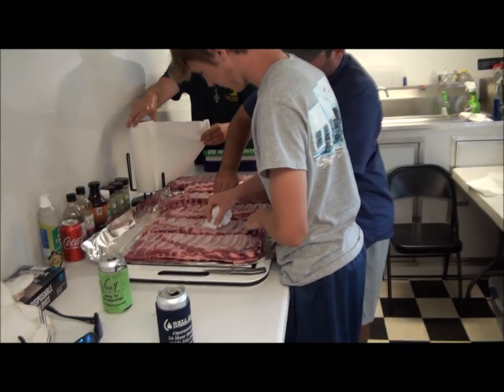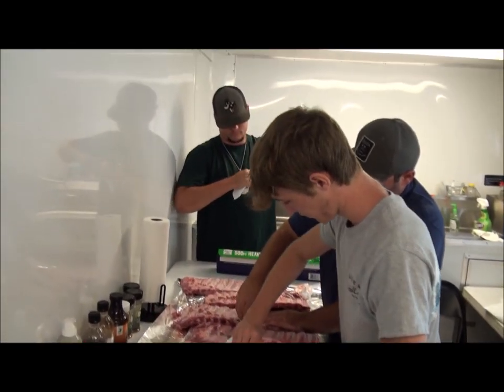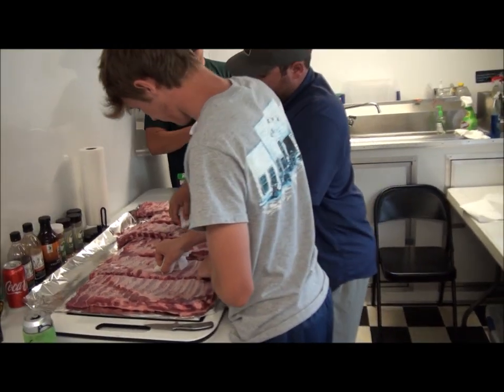On this side, I'm going to throw some guys. It's nice to have all this help, man. That's just six racks of ribs. Love it. And then, of course, you turn around and it goes up to our pit area.